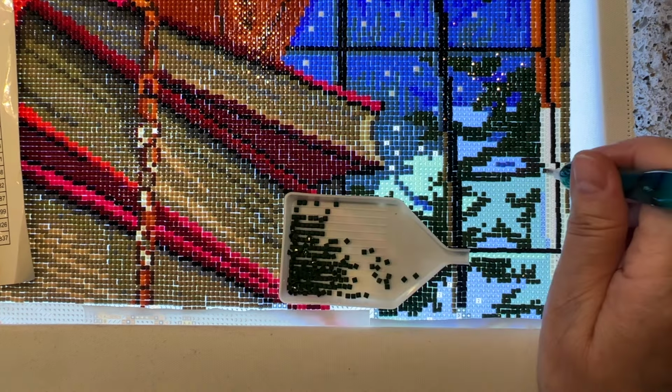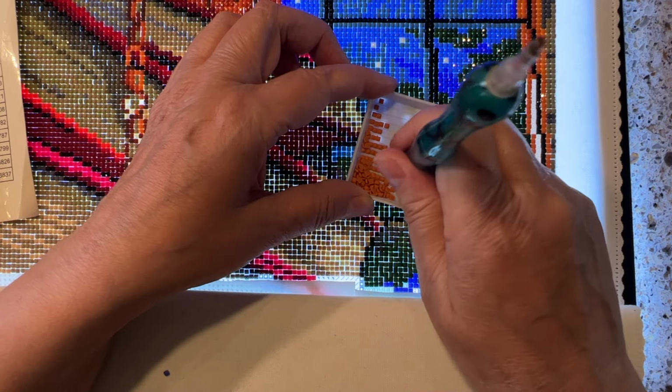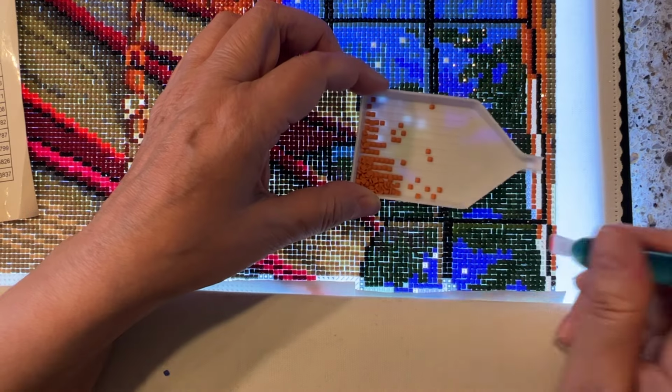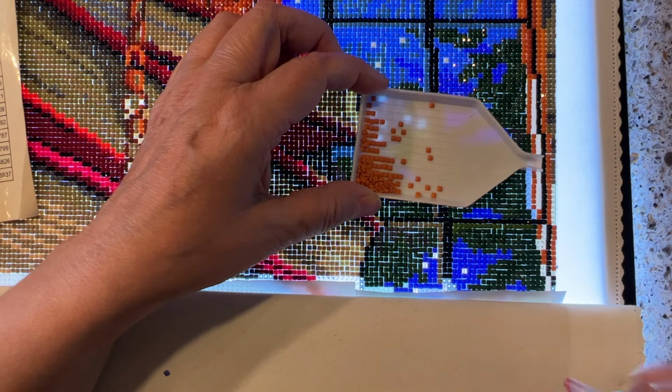Okay, we just have a couple rows left of the S. I think I'm going to keep the AB ones for last, because they're not my favorite to do.